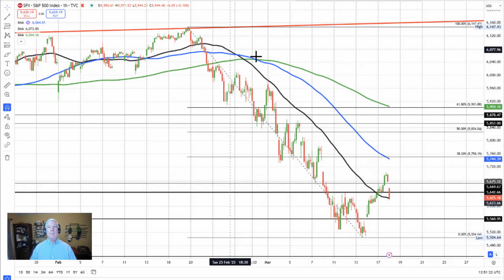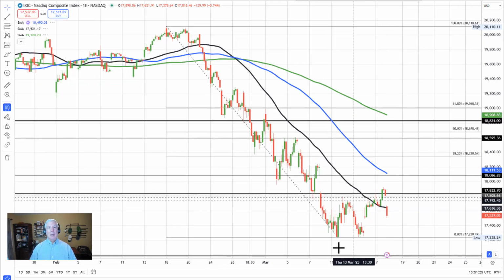Let's take a look at the NASDAQ index next, and this too broke above its 50-hour moving average in trading yesterday. We actually moved above it and then kind of followed that moving average down through here before finding late buyers in the day. But like the S&P, we did see a move back to the downside into the close, and this gap in trading here today has taken the price back below the 50-hour moving average.